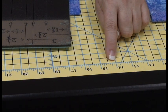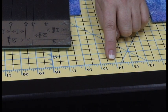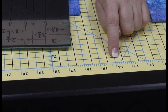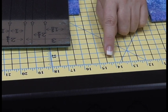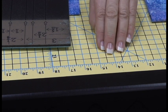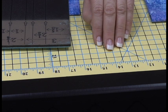Now quilters live and breathe by 1/4 of an inch. Here's my 1/4 inch seam allowance right there built in, and that 1/4 inch is our second longest line. The longest line, the shortest line, and then I've got my seam allowance 1/4 inch is that second longest line. So visually I have colors, I have lines that will help me out.